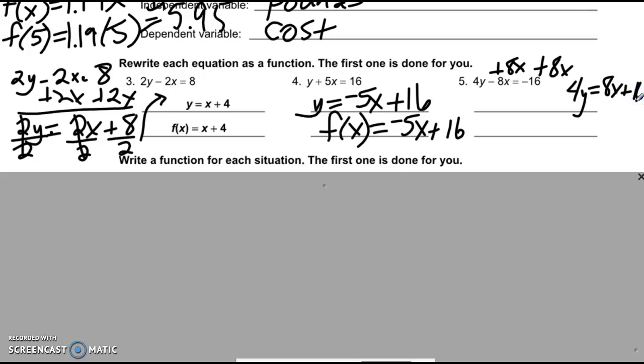Now I'm going to divide everything by 4, so that I can get just y. So I'm going to take that 8 divided by 4 and the 16 divided by 4 as well. So that gives me y equals a very messy 2x plus 4. Correct? Okay. So how would I say the function, Tawny? F parentheses. How do you say that though? F of x equals what? 2x plus 4. Very good. Okay, yeah, you might have to do some of this work on a separate sheet. All right, let's move on down.